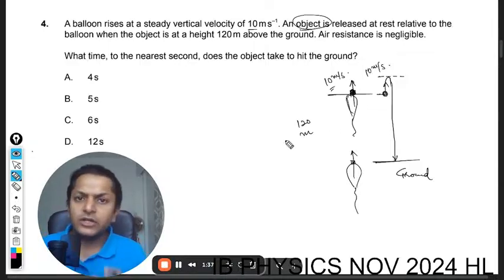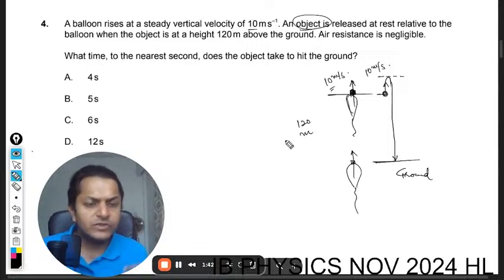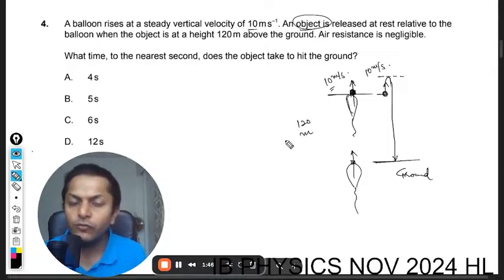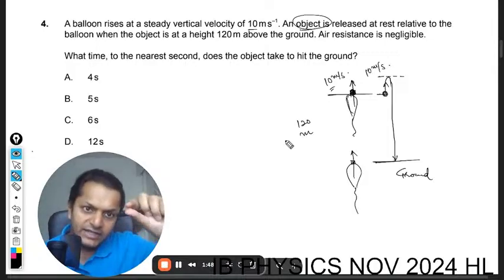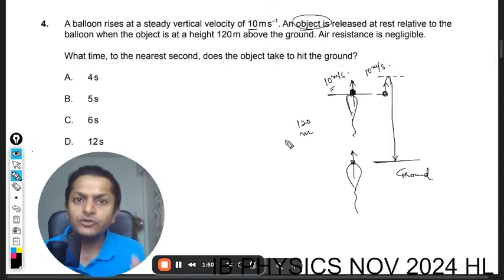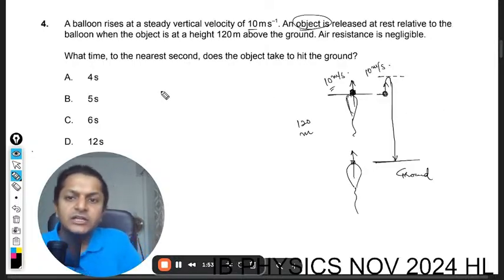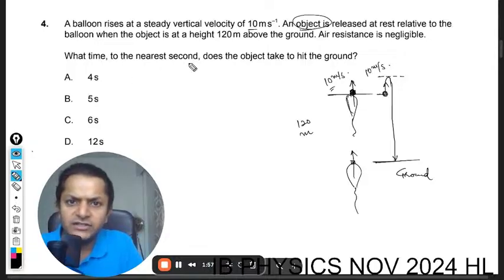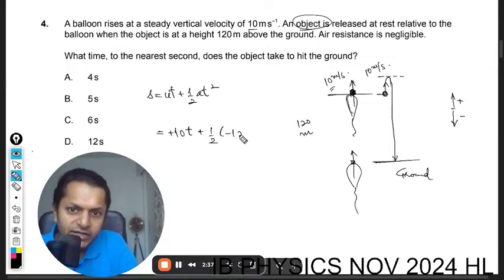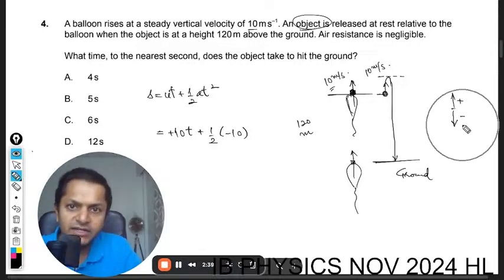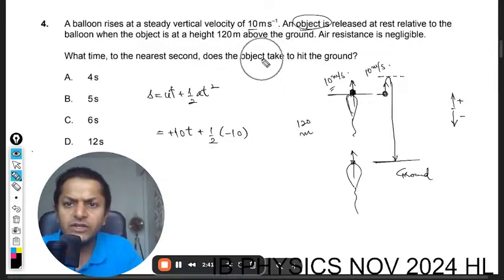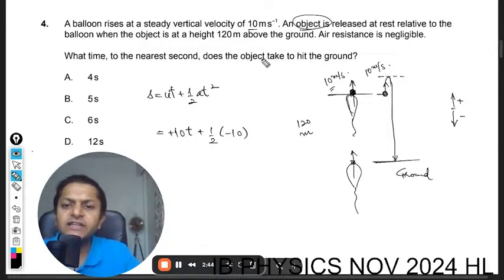This topic is not a new topic. Again, this is from kinematics, and all those lectures are free for you to watch. If there is any problem, you can watch those lectures. So it is going like this, and then we are going to apply the Suvat equations now. I would be applying it to find what time, to the nearest second, the object hits the ground. So the acceleration will be taken as negative 10 because acceleration will be in the negative direction, and it is not given here what value you want to have. So let us take 10, and this is t square.